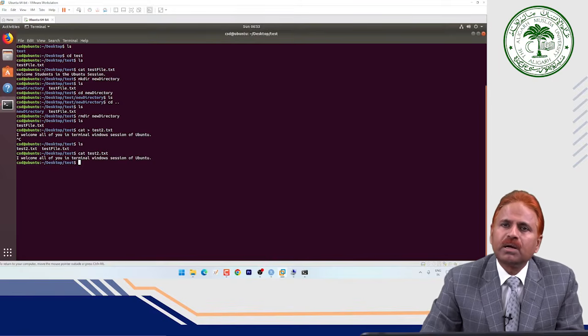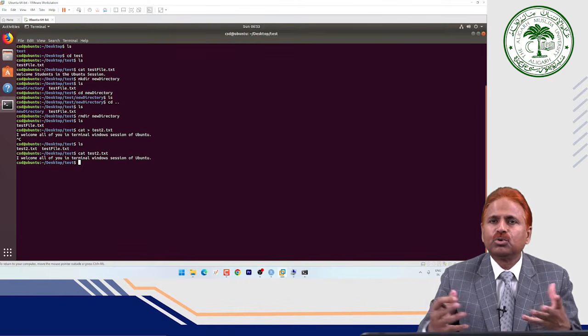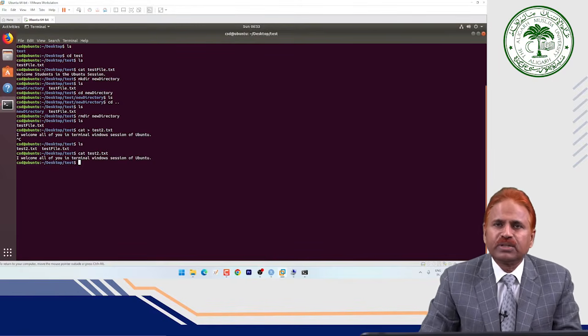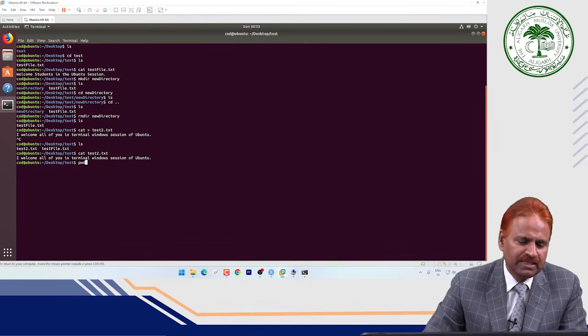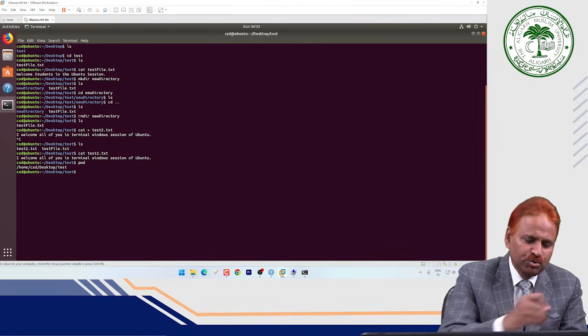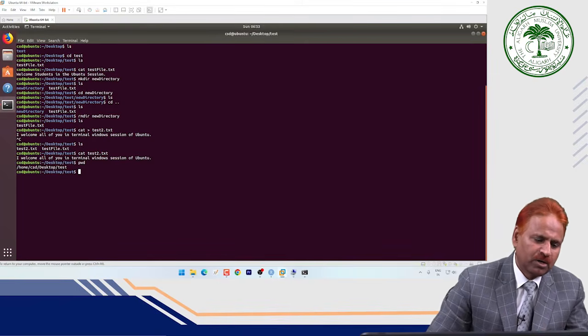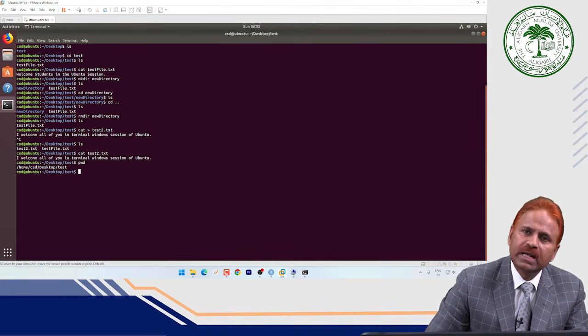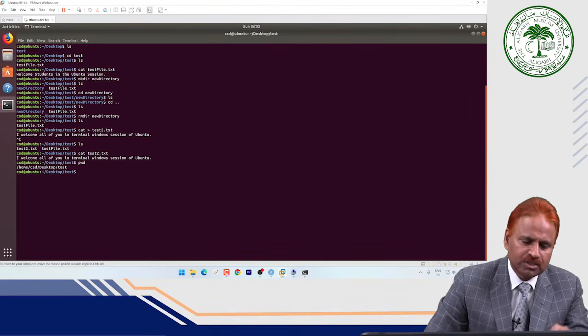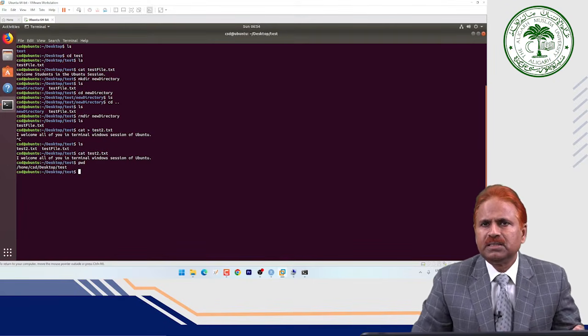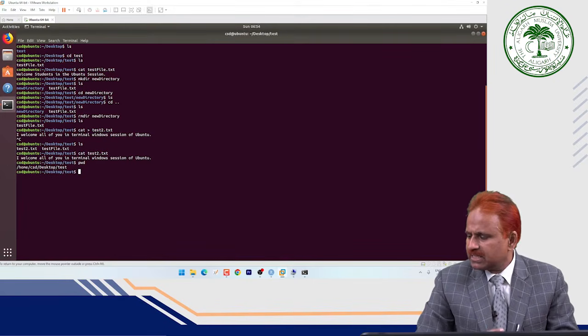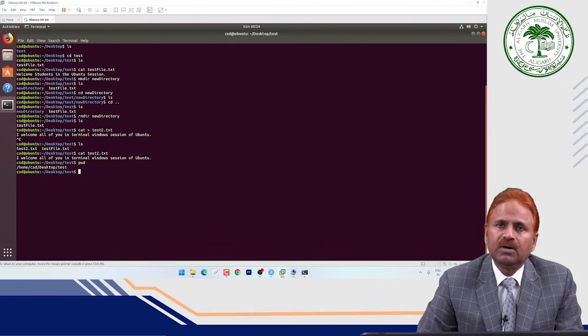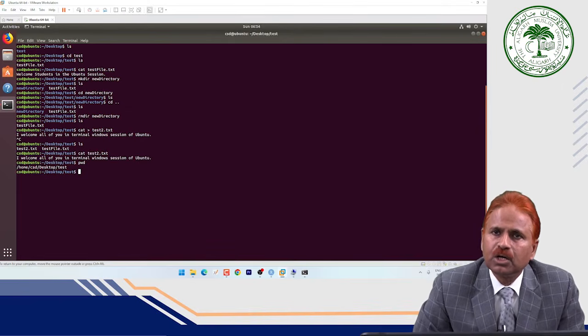There is a very useful command for when sometimes you don't know in which directory we are. For that you simply give the pwd command, present working directory. It will show you the complete path. So you are in home, CSD, in the desktop directory, in the desktop you are in the test directory, and within the test directory you can see the things over there. So these are some of the commands which are very useful in Ubuntu.